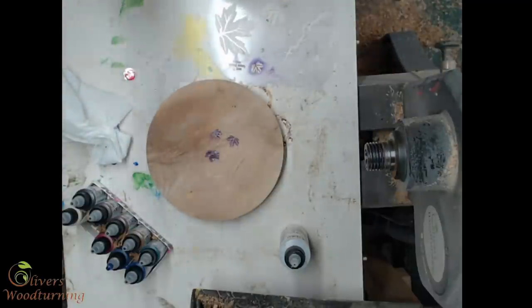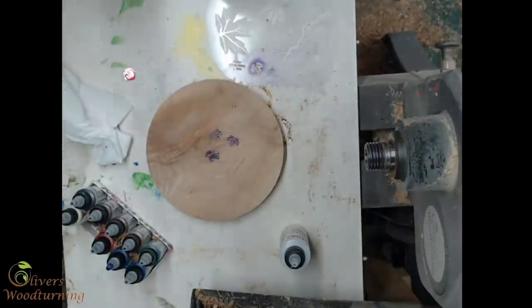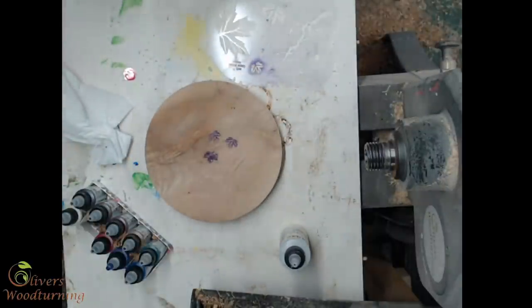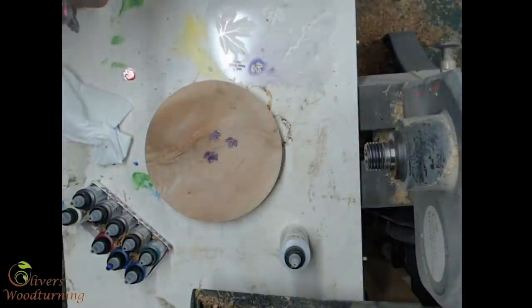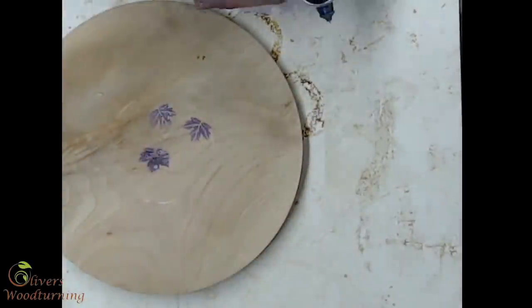So we'll shake this up. But we can redeem ourselves with this technique. See, the other two look much better. If you can see them on the camera, they look like maple leaves, where the first one looks like a big splodge. So now we use a bit of red. Three drips again, or four drips. One, two, three, four drips. And I put more on my finger than I've put in the airbrush. Nothing unusual there, you all say. Four drips, five drips of extender.